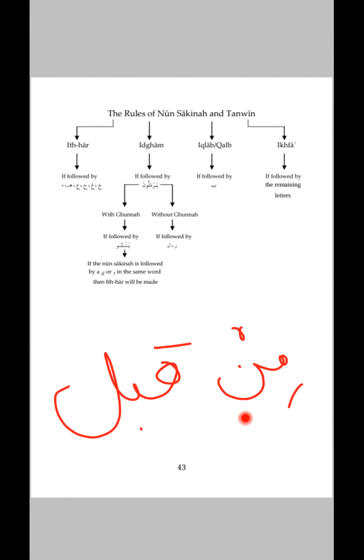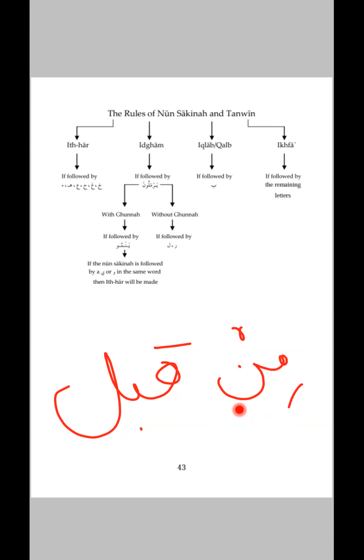The tongue is not going to hit the makhraj of noon. It's going to come close to it. Min, right? And then hold the sound in your nose. Min, and then go to the qaf. Now, where's the makhraj of qaf? It's very far from the noon, right? So it's the back of the tongue hitting the soft palate. So now the ghunna sound should be heavier, right? So it should be min qabl. Min, see, it's very heavy.